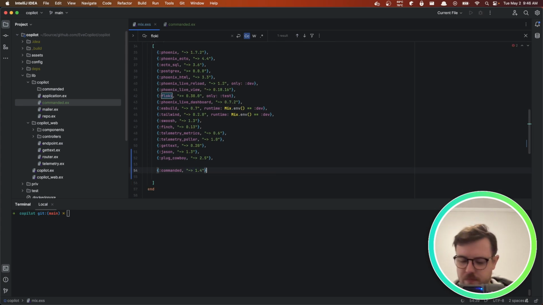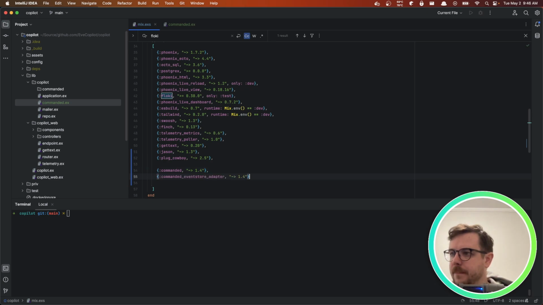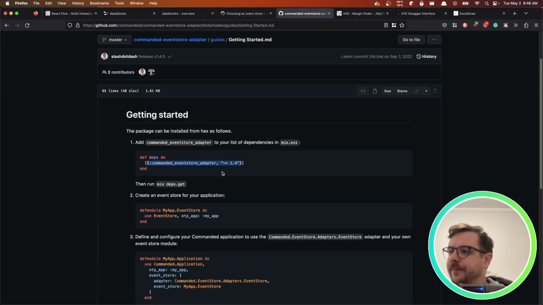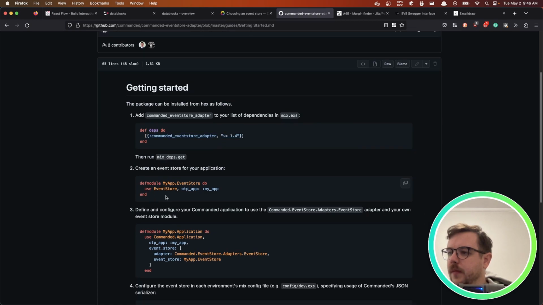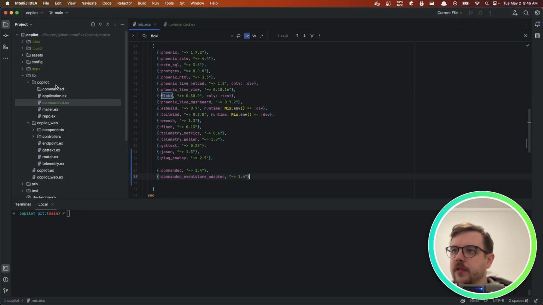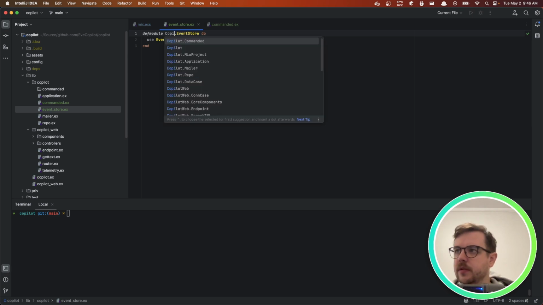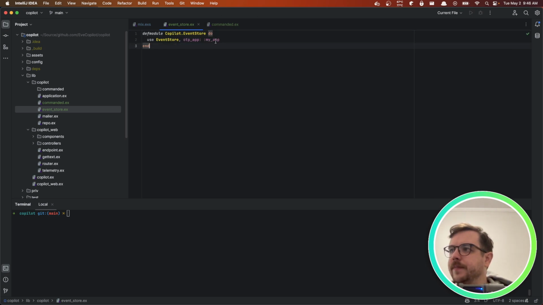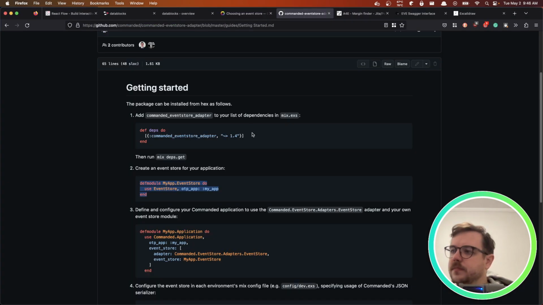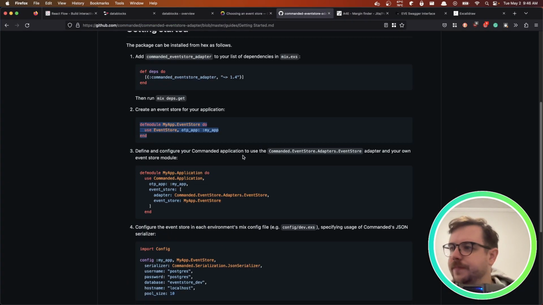Oops. So it wants us to create a file here called eventstore.ex, and instead of MyApp, it's going to be Copilot.EventStore. The OTP app is going to be Copilot. Sweet.